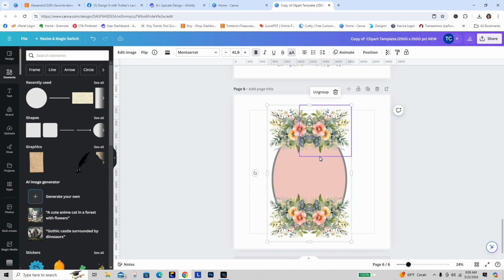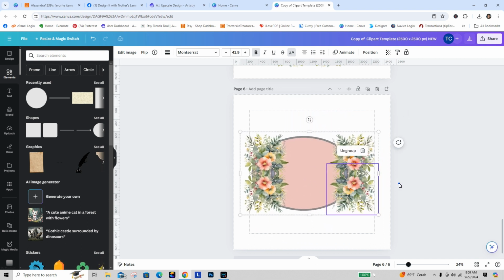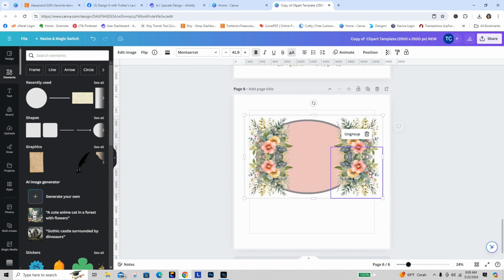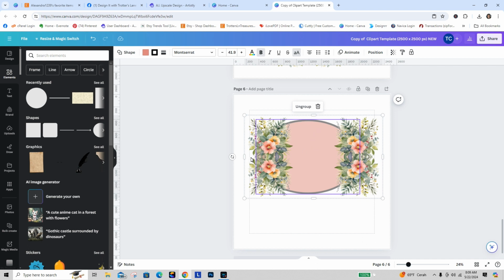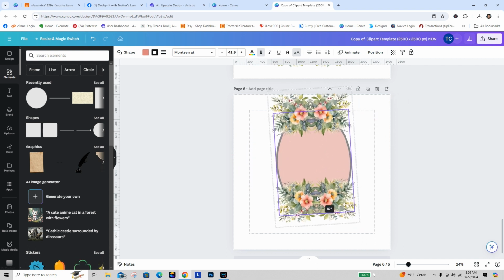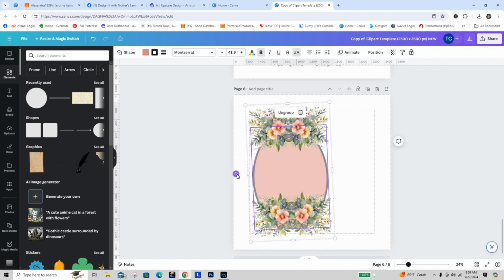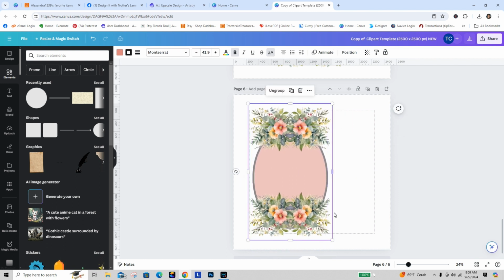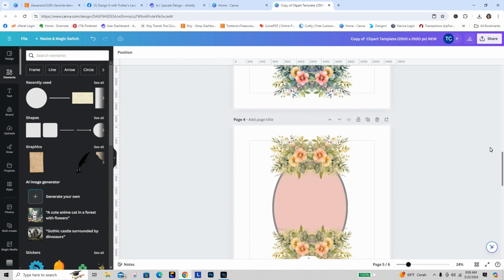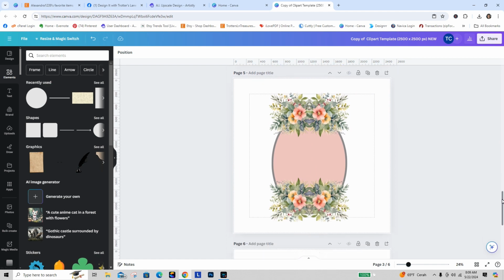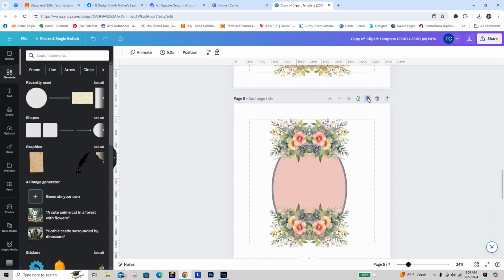We can even take it and you could move it like this. I like it better the other way, but that's just showing you to play around with things. Let me straighten it back up here. Okay, here, let's do it this way. One, two, three. Okay, so we're going to do it again.